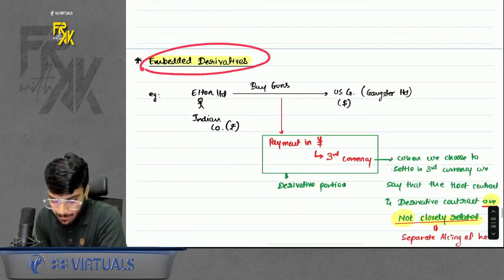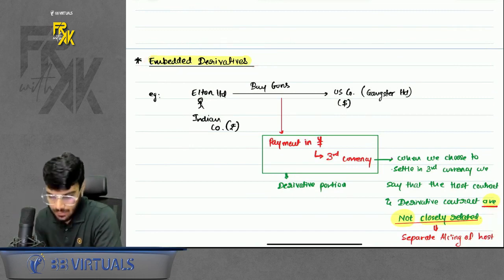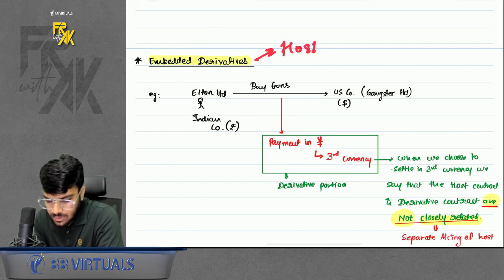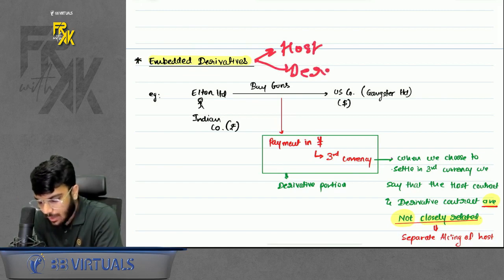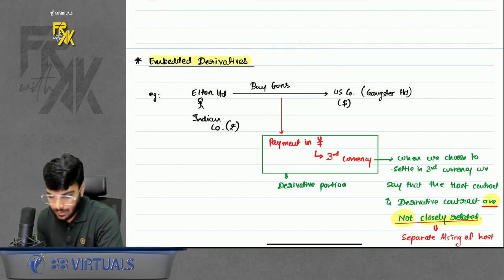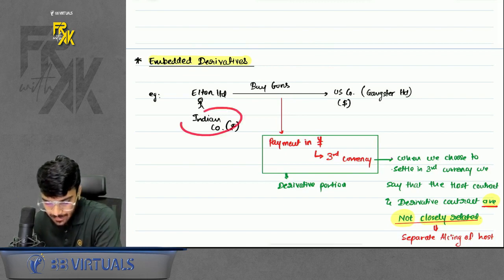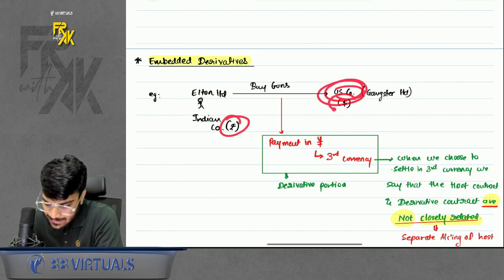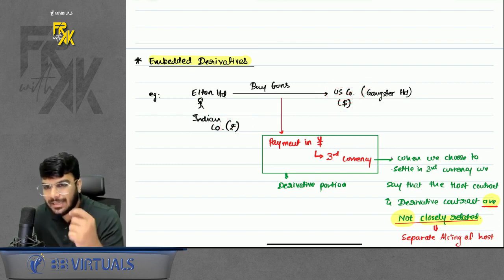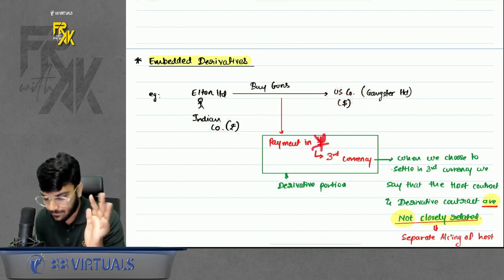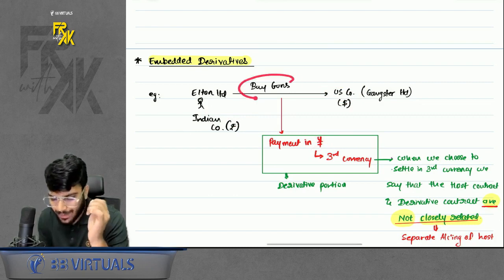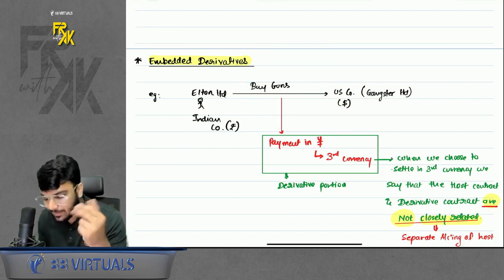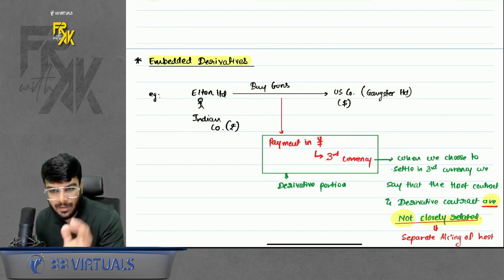Now we will move on towards embedded derivatives. Now what is the meaning of embedded derivatives? An embedded derivative is a contract wherein the host contract also has an element of derivatives. Now how will the element of derivatives be involved? Let's say for example, there is an Indian company transacting with a US company. My currency is rupees, his currency is dollars. But the transaction is taking place in a third currency, that is yen. Right? So I want to buy guns, but I am making the payment in a third currency. This is known as an embedded derivative.